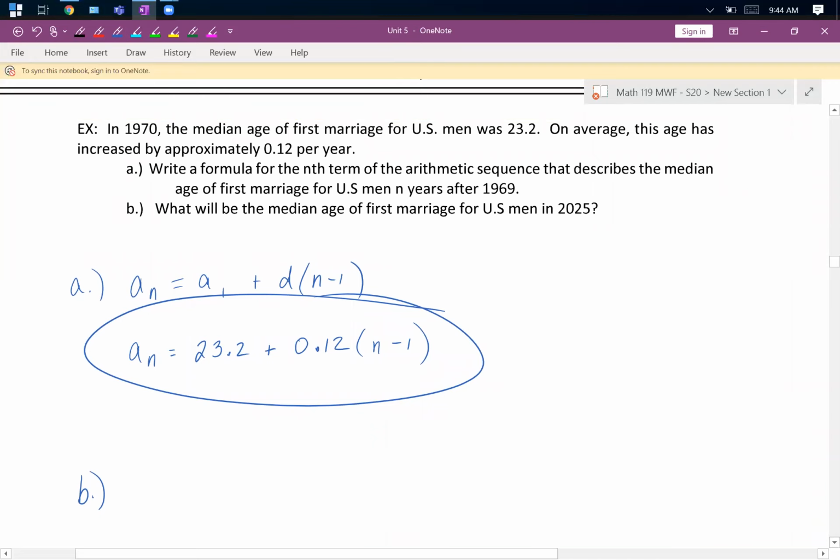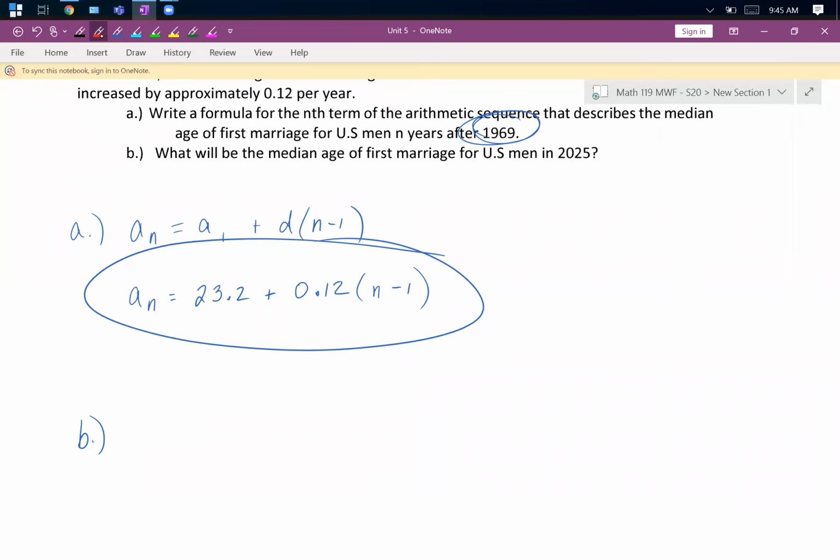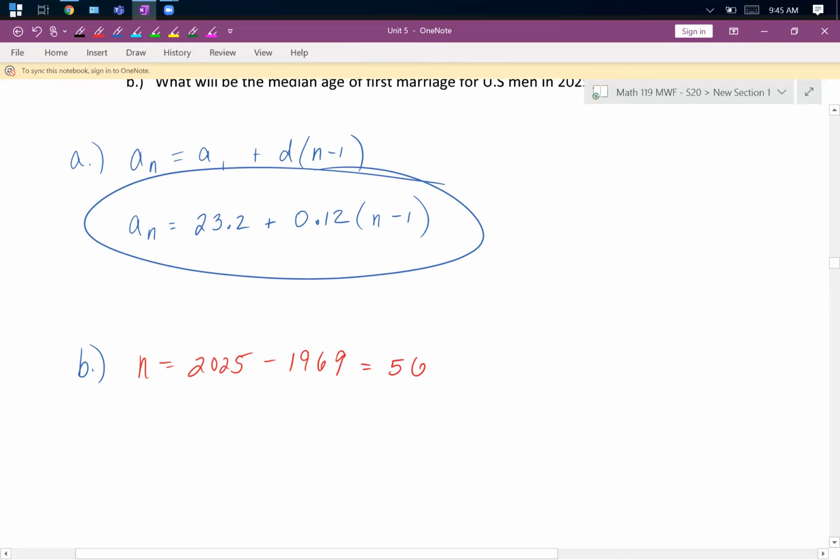Actually, years are weird. I know, right? I end up counting them on my fingers all the time. So actually, because we're starting after 1969, you get that 55 if you do 2025 minus 1970, but we actually have to go back all the way to 1969. Okay, so our n is actually 56. I know, with the years, I'm always counting on my fingers. Yeah.